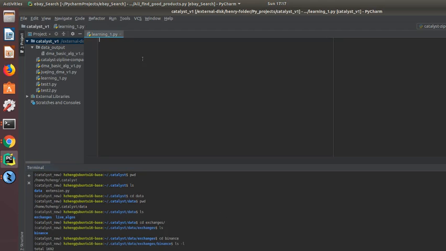Okay. So let's just apply some very basic algorithm, just to show you some very basic things here. First of all, from catalyst.api we import some basic functions, like order. From there, you know that they just try to order the coin from Binance.